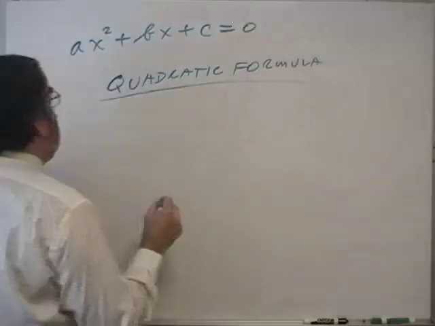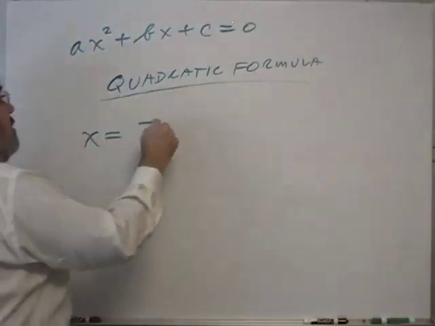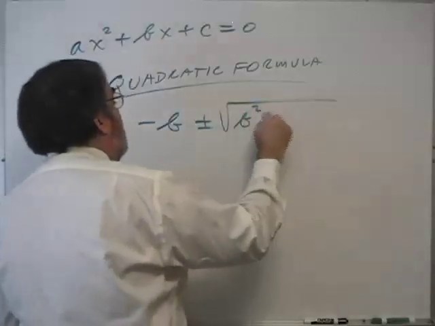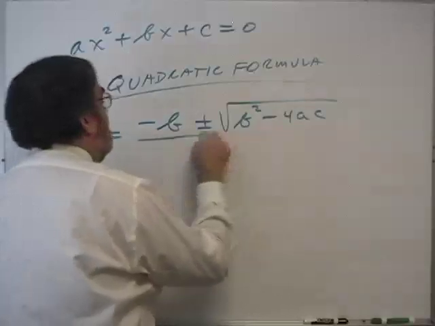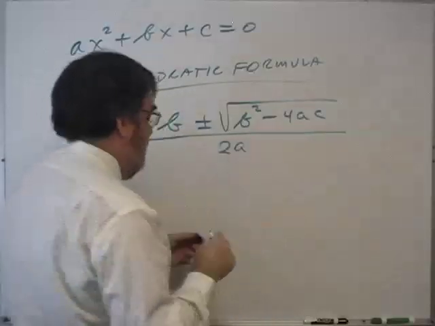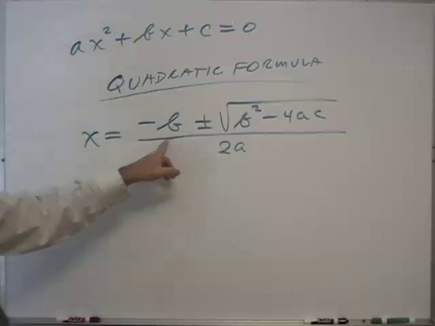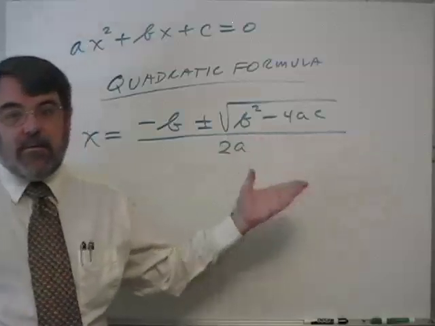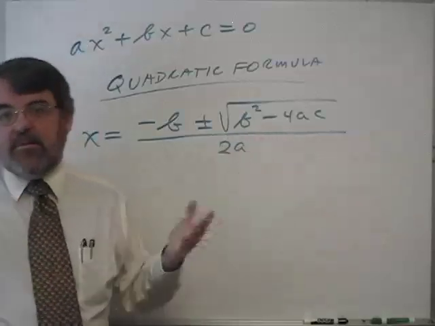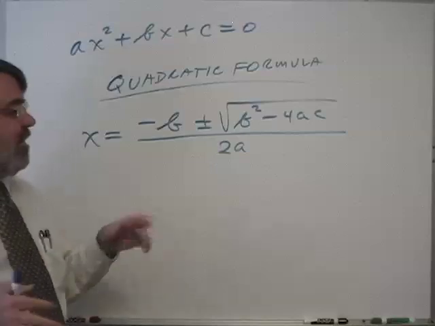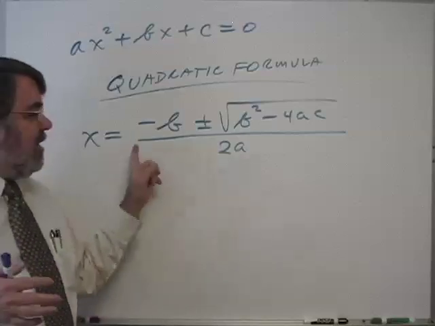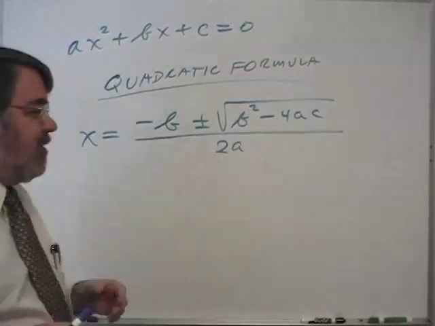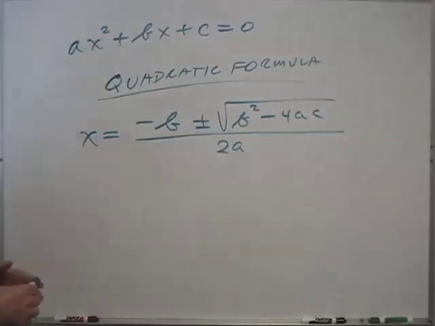The quadratic formula is x equals minus b plus or minus the square root of b squared minus 4ac, divided by 2a. So notice the line goes underneath the entire numerator. I've seen a lot of students only write part way. I don't know if they're lazy or if they're forgetting something, but if you're kind of lazy about your writing, you can run into big trouble that way. The line extends underneath the entire fraction, under all those terms. All right, so here's the formula.